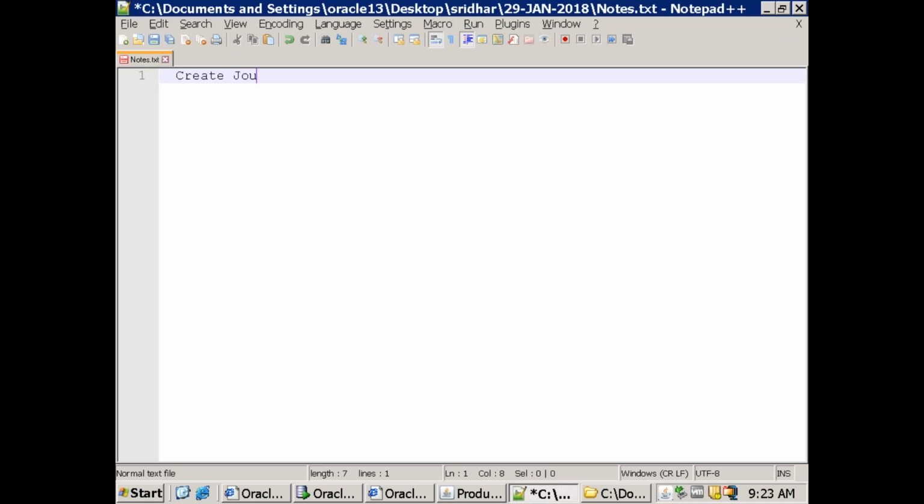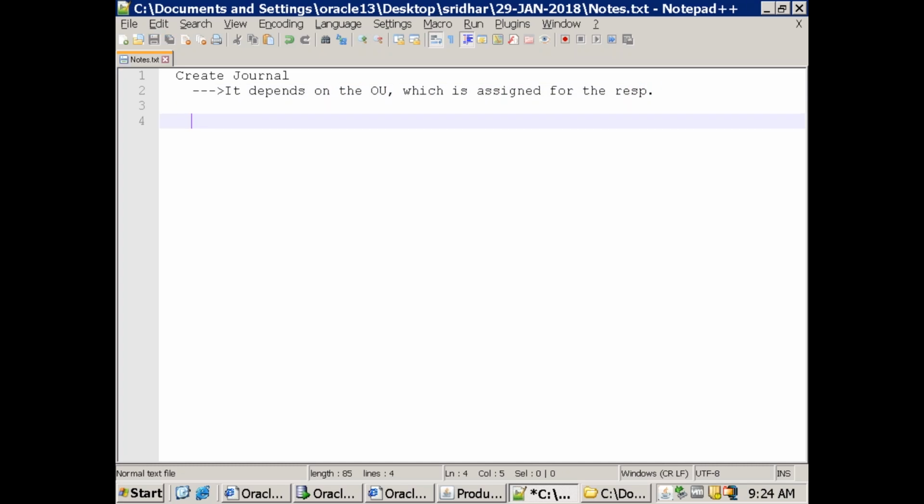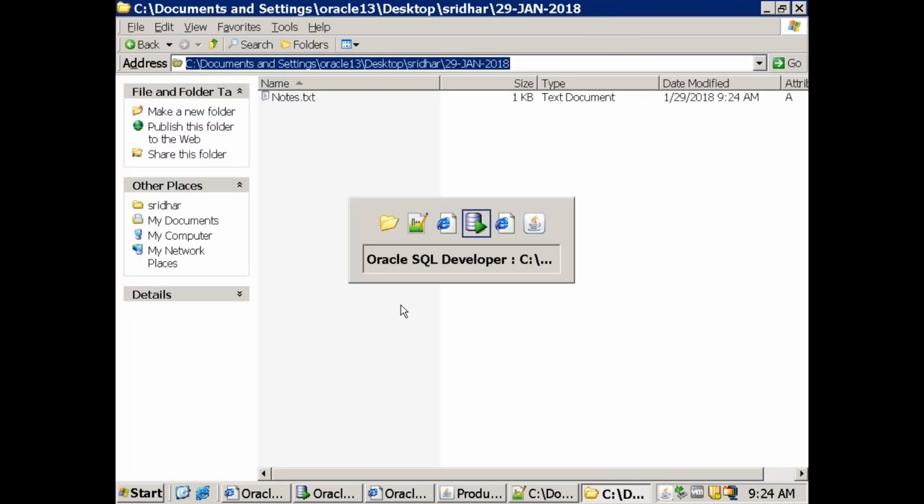Create journal, and it depends upon the OU assigned to the responsibility. You can observe those particular profiles here.